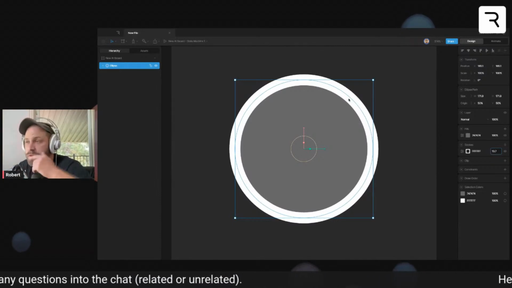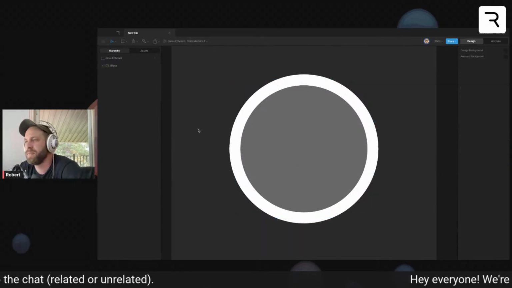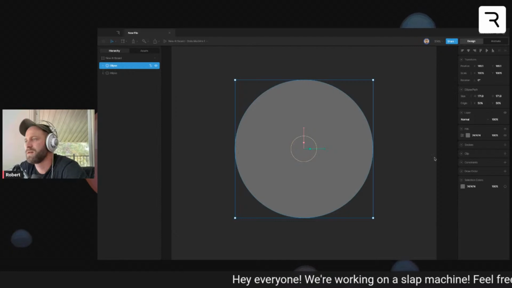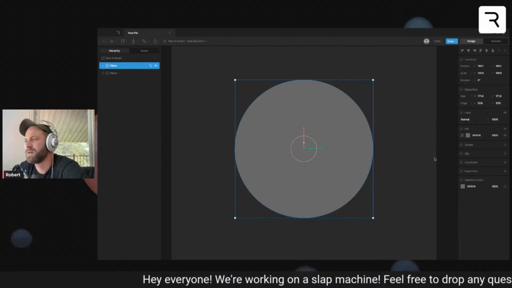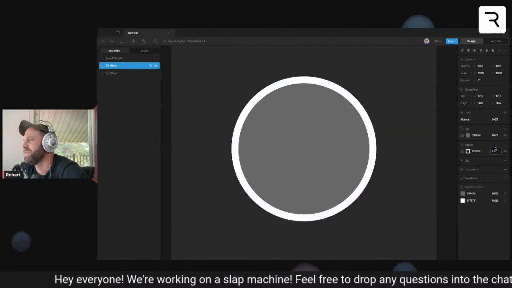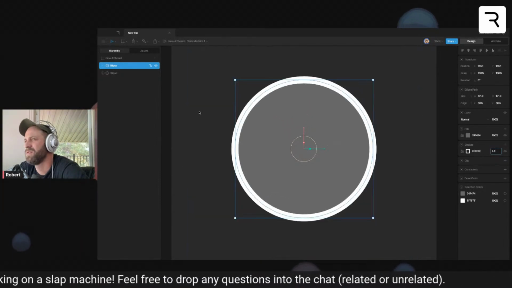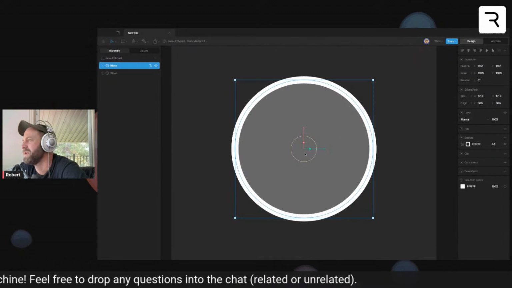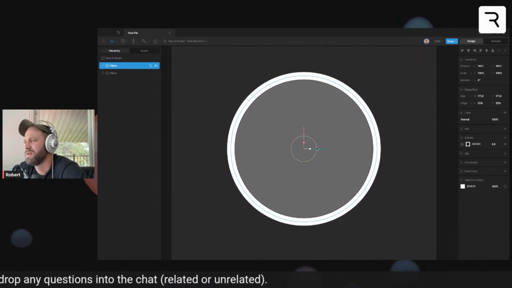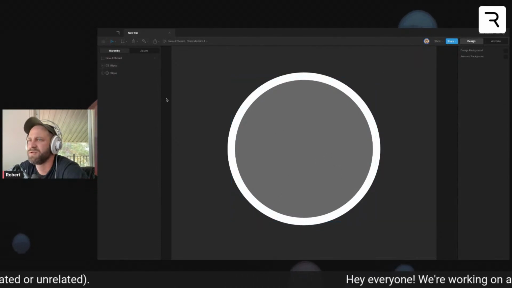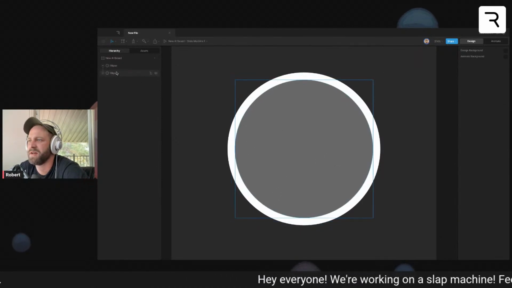The way you could do this, and it's a little inconvenient, but it's a workaround you can use: copy your shape, add your fill. Oops, what are we doing? Got to take this off and scale it out. And there you go. So now your stroke is on the outside of your shape.